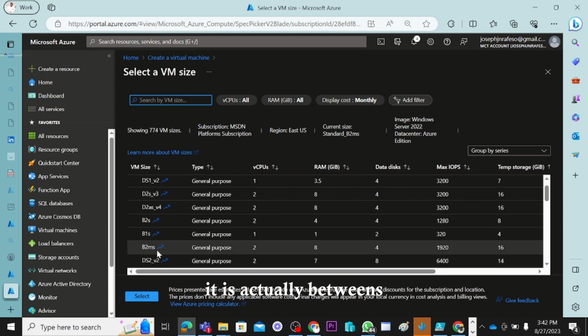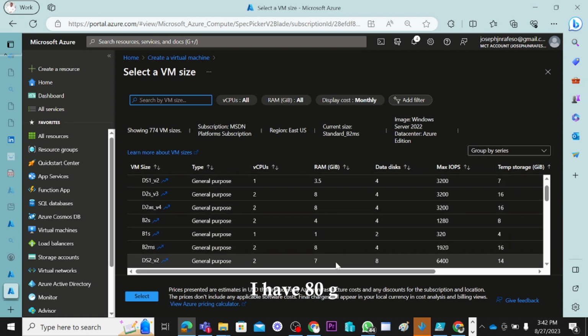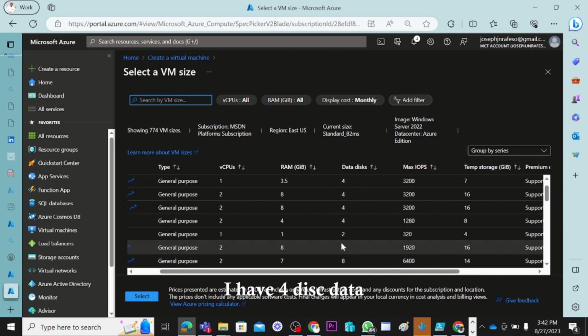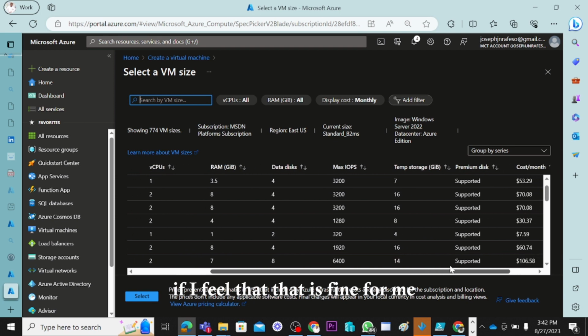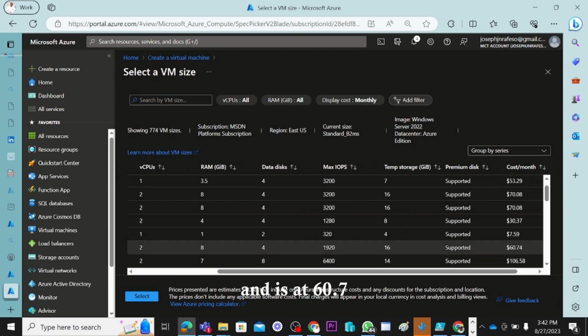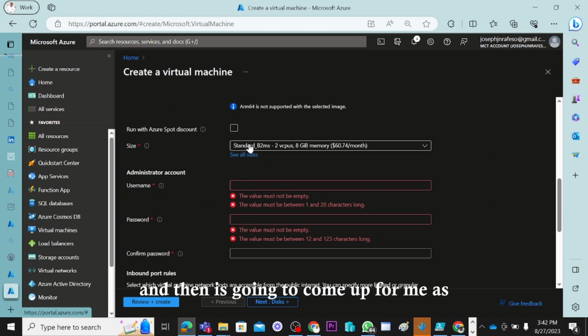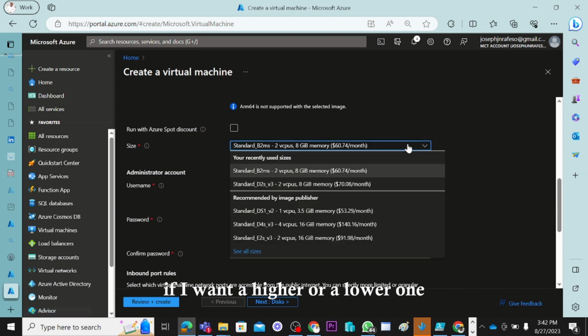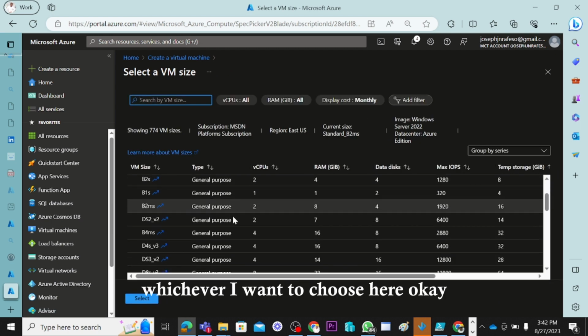It is actually B2MS and it's general purpose. I have two CPUs, I have 8 gig RAM, I have 4 data disks. Then I have all of these properties. If I feel that is fine for me at 60.7, I can just pick it and do select, and then it's going to come up as Standard B2MS, and it's going to cost me this amount. If I want a higher or a lower one, of course I can choose whichever I want here.